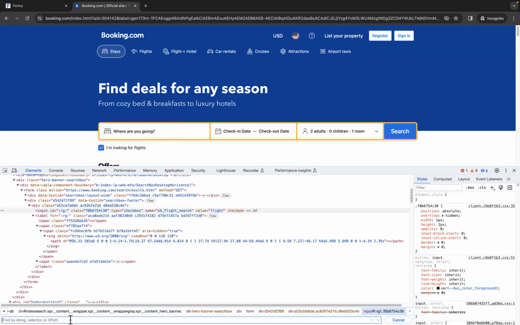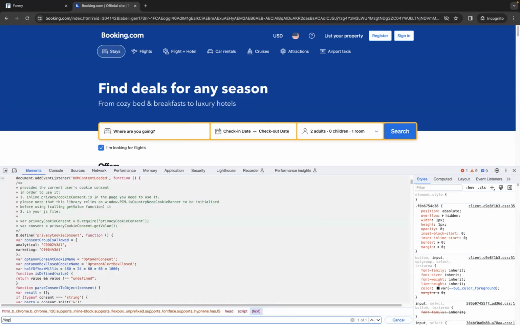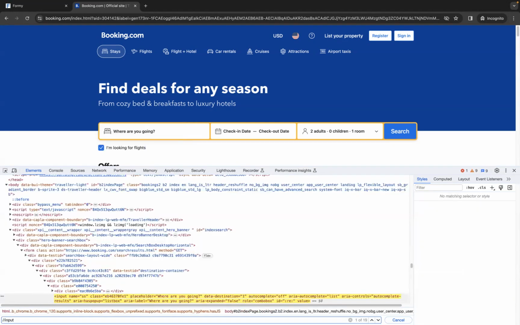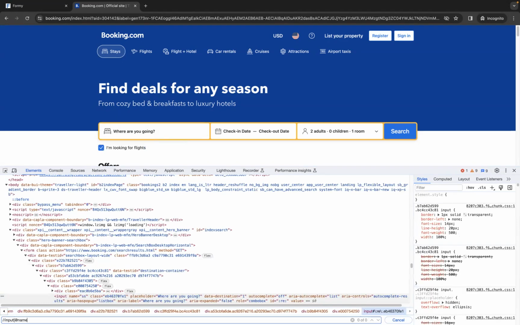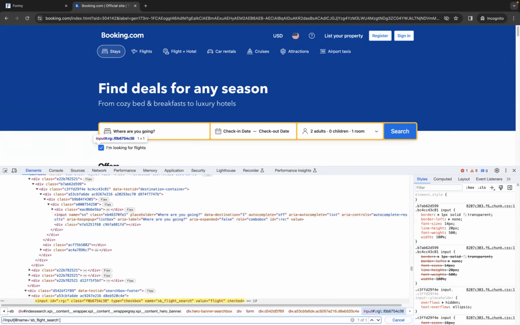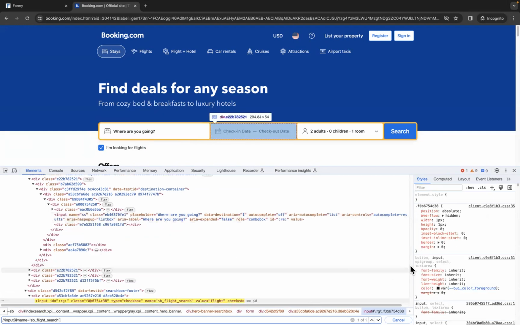Okay, and let me build an XPath. Slash slash input tag, the name equal to the attribute value. There you go.